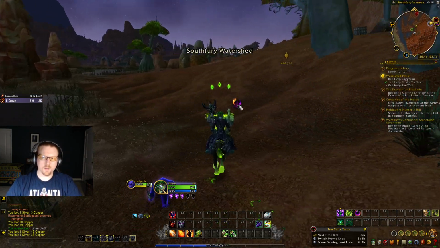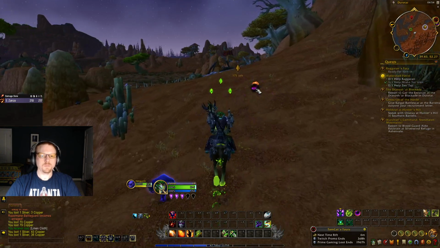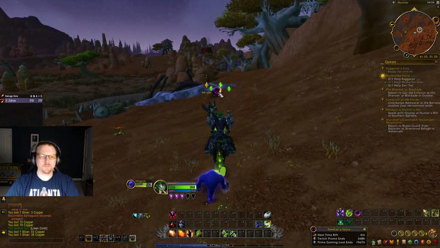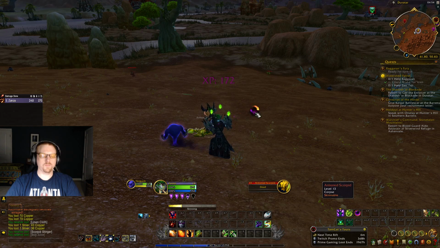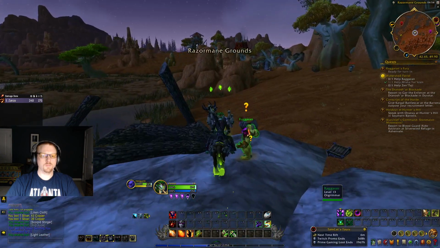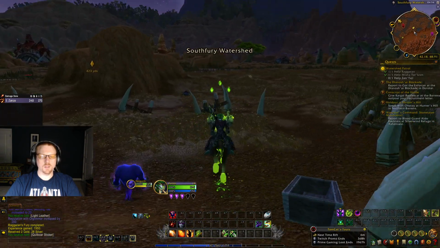Almost finished with this. Well, I'm sorry, we are finished with this. Yeah, I like this mouse cursor better than the plague cloud. Plague cloud was kind of annoying. Quillbore sticker. Let's go over here and help Zentaji.